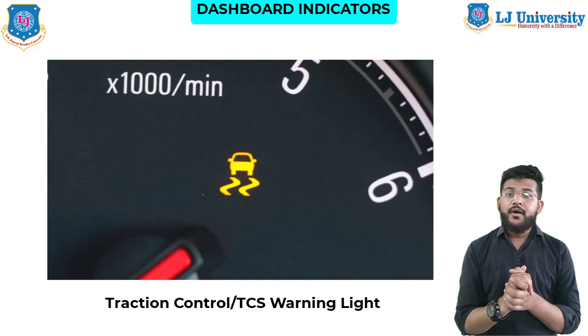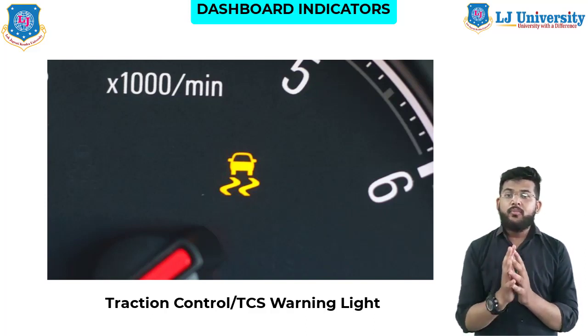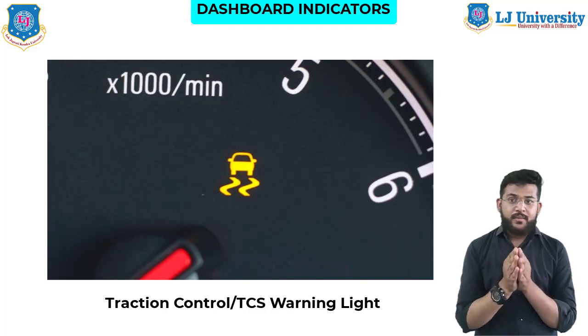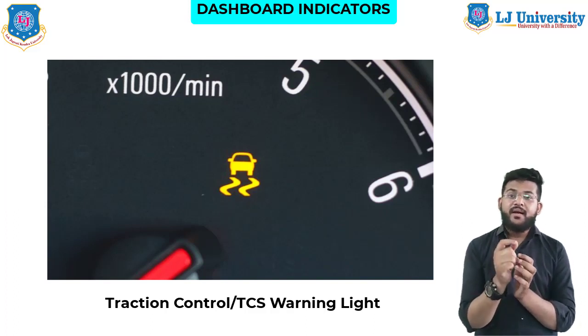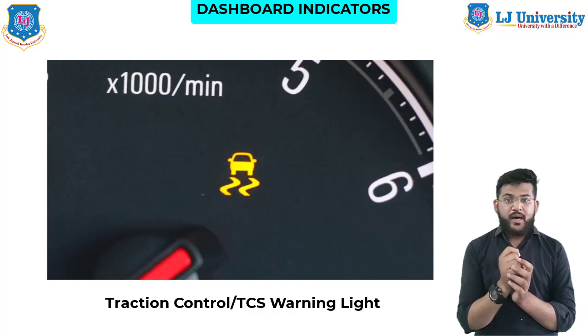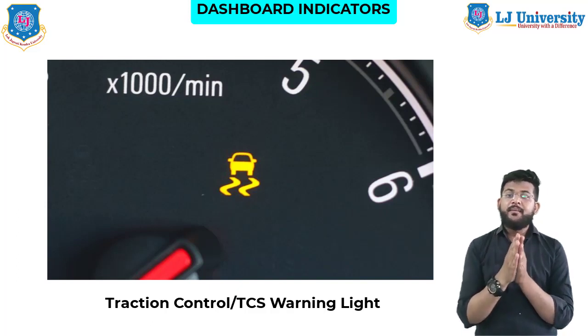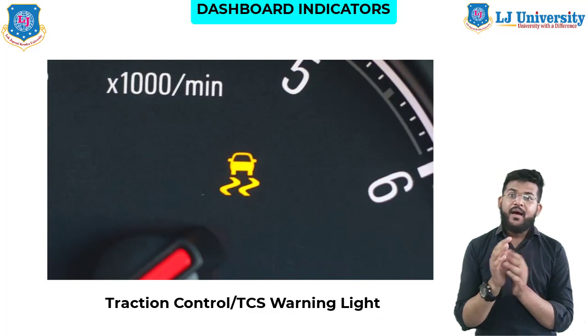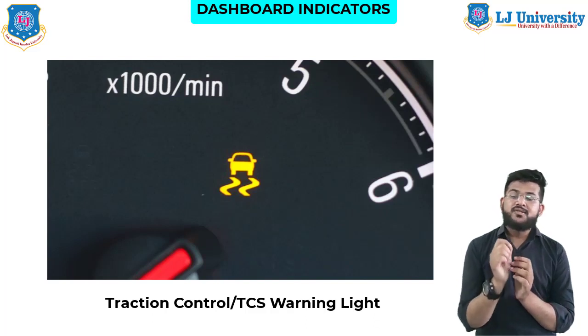So, traction control warning lights, what is that? Or you can say TCS warning lights. What do you mean by this? The traction control system monitors the stability and steering performance of the car. It is a very important part of the car's safety and it helps you to have control while driving. The traction control light comes on when there is something in the car that needs fixing. If you are having proper control and the TCS is working properly, the light does not come on.